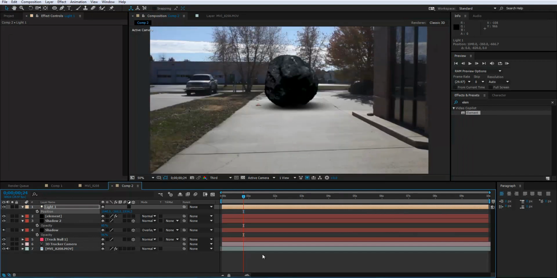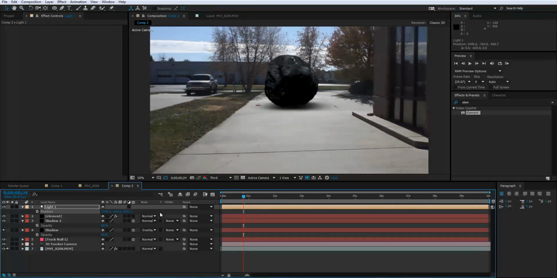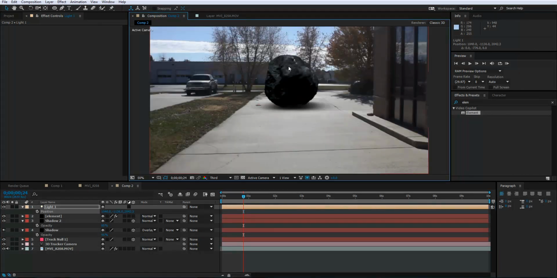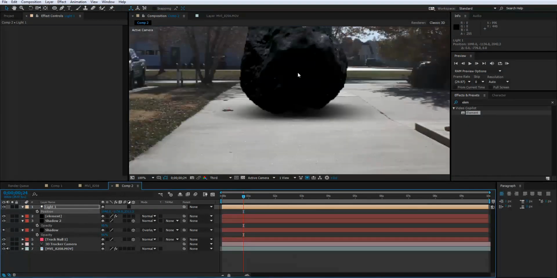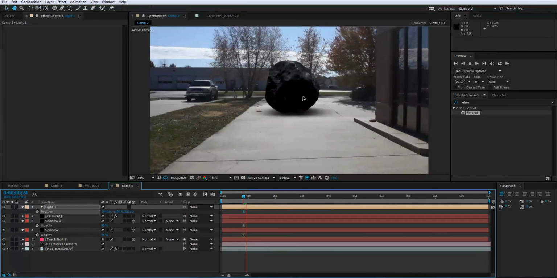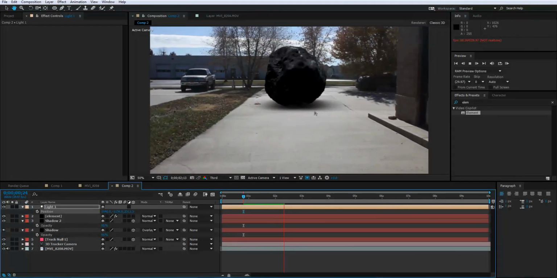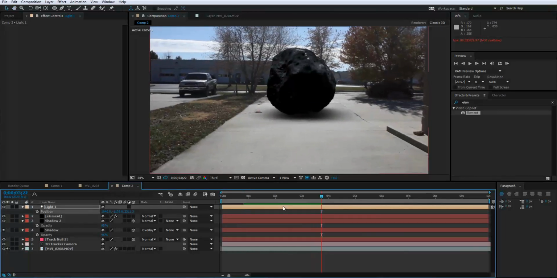Push it back in Z space. Okay. So now we've got our light source. Let's push this up actually a little bit further, and push it back a little further. Okay. So now we've got our light source, which is on top of our rock, and we've got a little bit of falloff here.